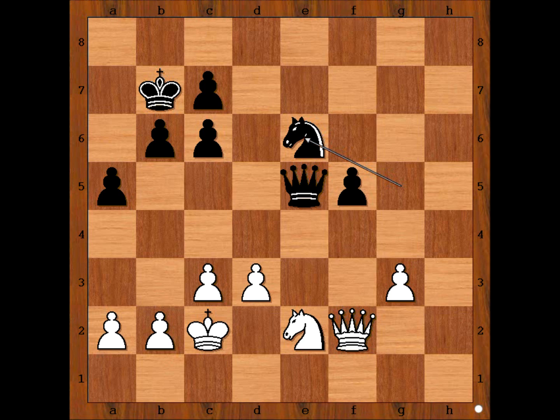Carlsen's Berlin defense worked well again. Could Anand win with the Ruy Lopez against the Berlin defense? Will Anand choose a different opening next time? We'll see. What do you think of this game?